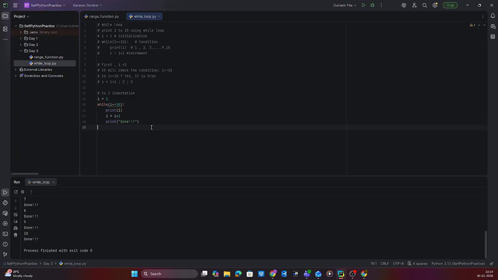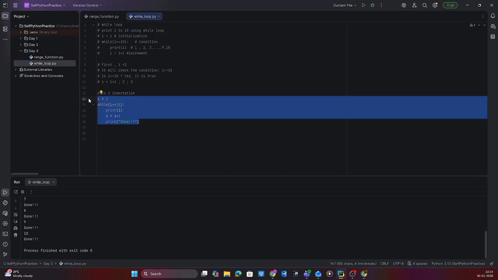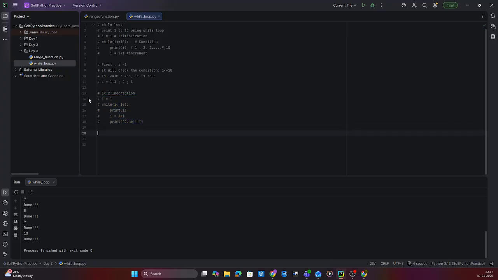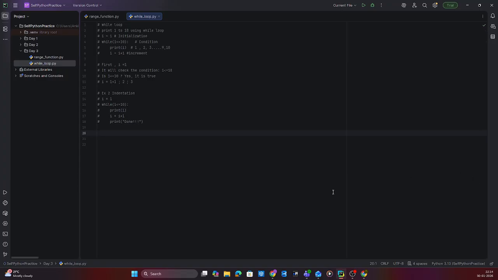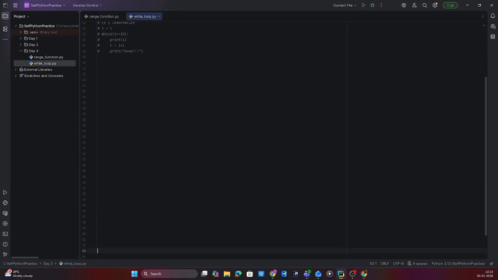Now let's try another example. Example 3. The requirement is to print 10 to 1 in reverse order using a while loop.